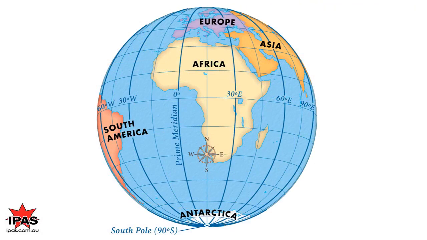Here is another image of the same concept. As you can see, here's that prime meridian passing through London, down through Western Africa. Any meridian to the east of that is suffixed by the letter E. It's called east, 30 degrees east, 60 degrees east, 90 degrees east. And conversely, heading west, it's 30 degrees west, 60 degrees west, etc. And they meet on the other side of the globe at the 180 degree line, which is where the international date line is, but we'll talk about that in another part.